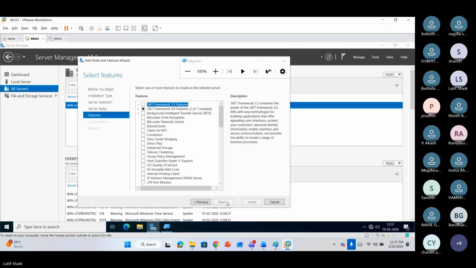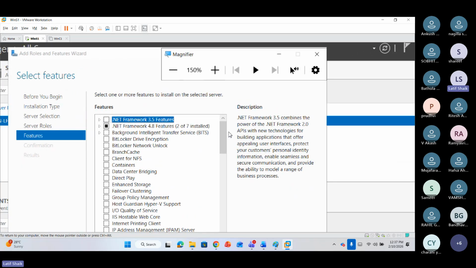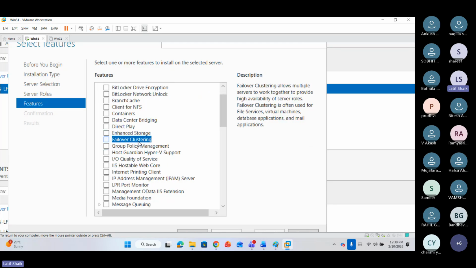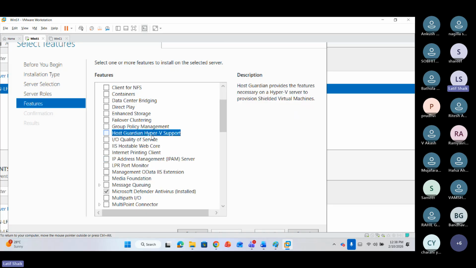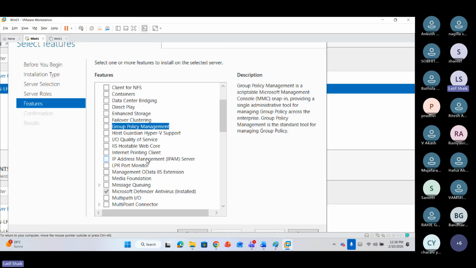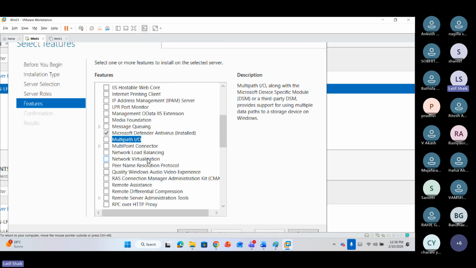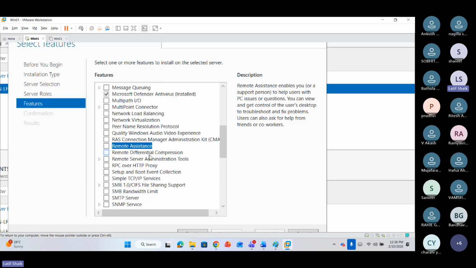Those were roles only. What about the features? These are all features: BitLocker Drive Encryption, BranchCache, Failover Clustering, Host Guardian, Hyper-V support, Group Policy Management, IP Address Management, Multipath IO, Load Balancer, Network Virtualization, Remote Assistance, Remote Differential Compression, NTP, SMTP server features.